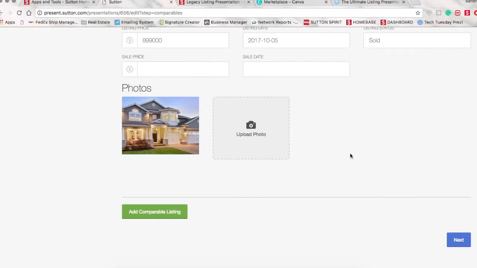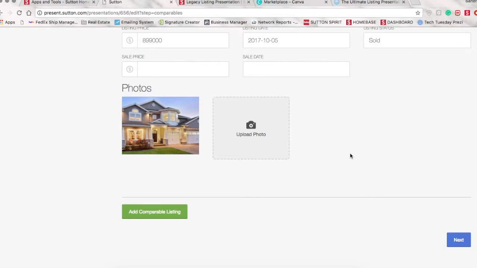To do this, all you have to do is export your listings and sales activity from your MLS into an Excel spreadsheet. And then from there, you can actually import that sheet into Google Maps. And what that will do is it'll create a map of all your sold listings. That's really great because it gives a clear visual of all your previous sales and listing properties.